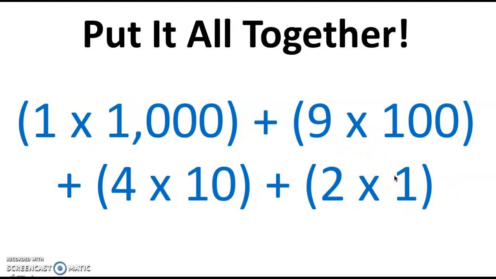One recommendation that I have for 5th graders that are maybe a little bit shaky on expanded form is, if you're unsure, to multiply these numbers together to get 1,000, 900, 40, and 2 and add them all together. If you see that your sum does not equal the number that you have in standard form, go back and repeat the steps to make sure you do it right.